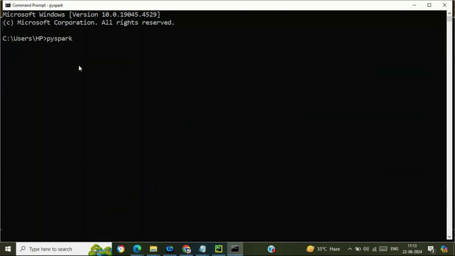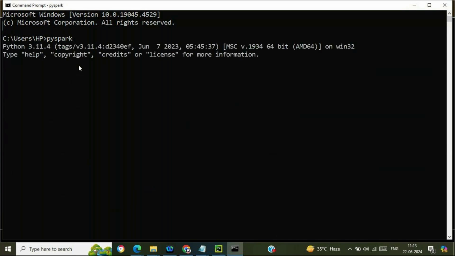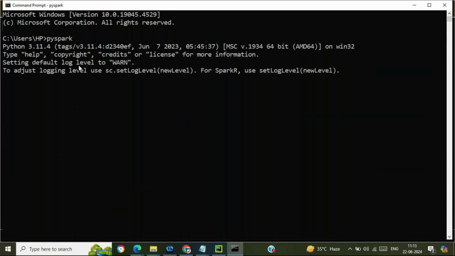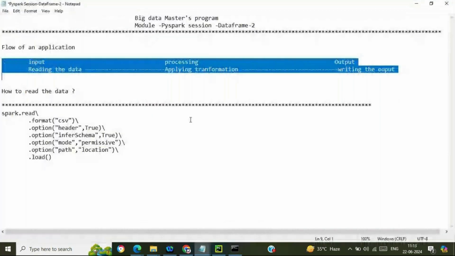This is the second way of running the code on the Spark cluster. The third way, which is preferred in the market, is submitting the application, submitting the job onto the Spark cluster. We will see that as well once all these three phases are over.